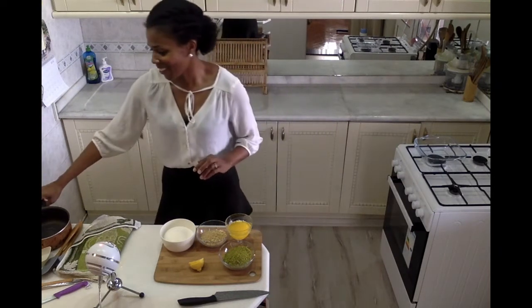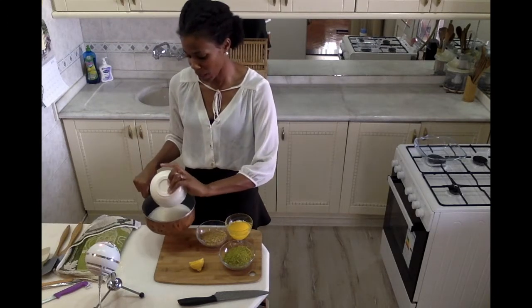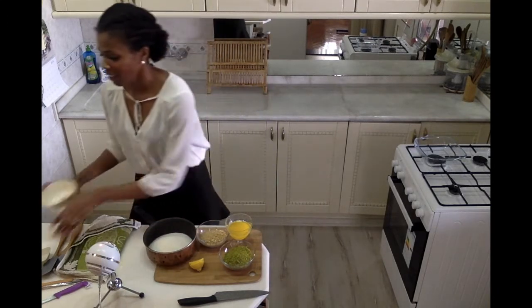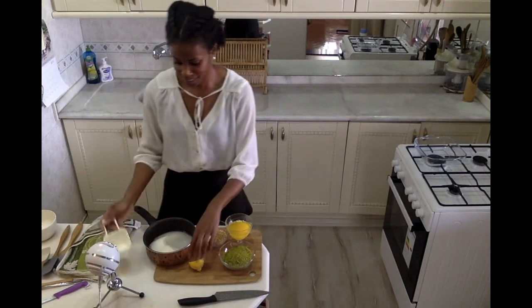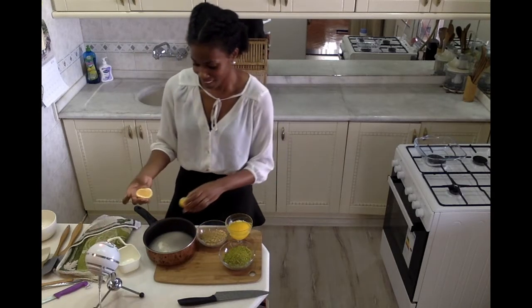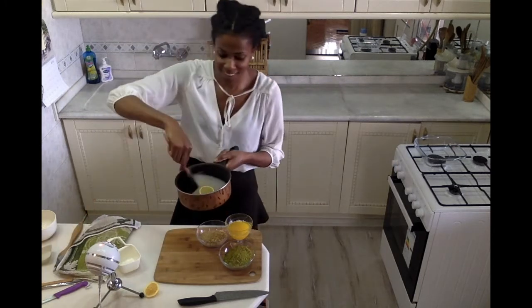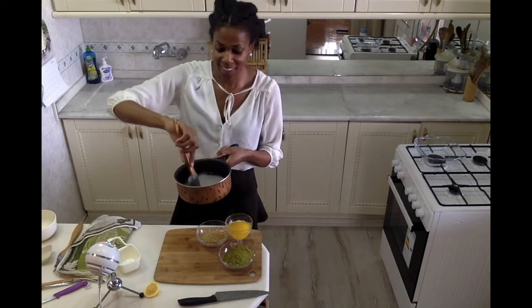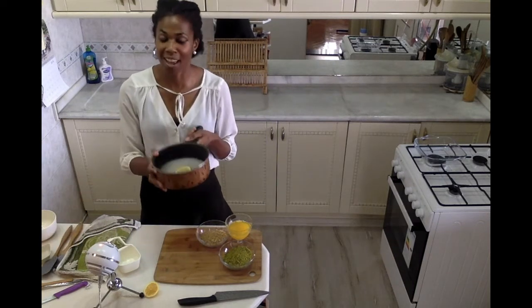Okay, so to make our baklava, first and foremost, it starts out by making the sherbet. So I have a saucepan here, and to that I'm going to add about 1 1/4 cup of white sugar and about 3/4 cup of just plain water. And I'm going to add just a pinch of lemon juice and a lemon wedge and give it a stir. And I'm going to let this simmer for about 10 to 15 minutes, just until it becomes a nice sugar syrup.